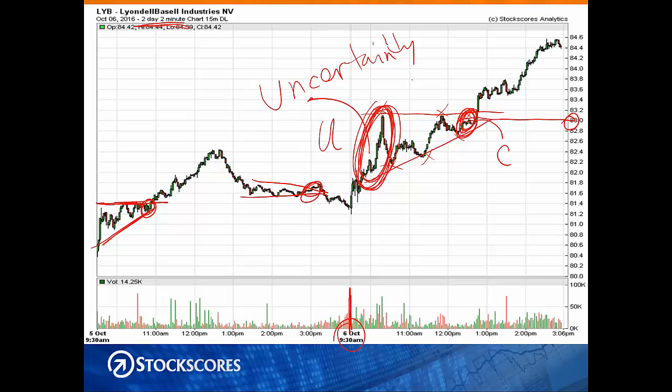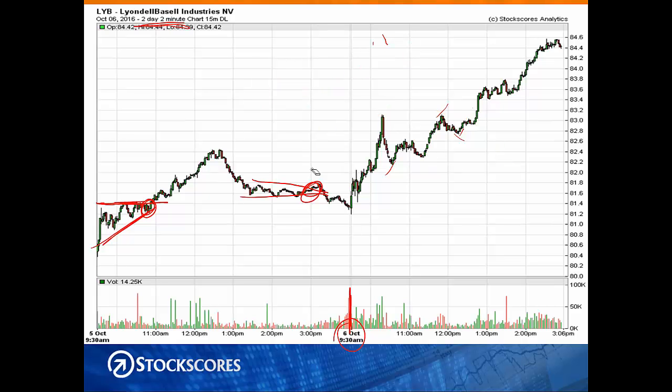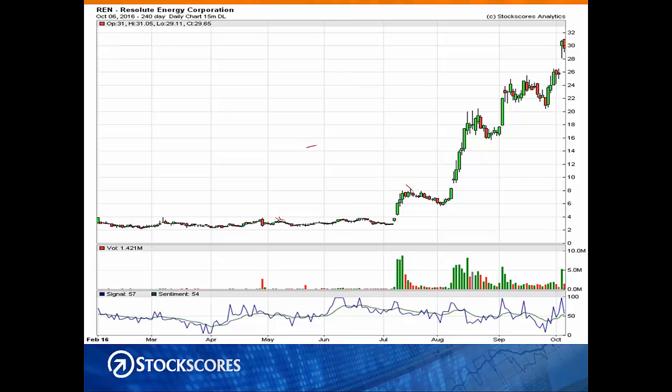Now the final thing I want to talk about is abnormal activity. This is the sixth of our 6 elements. And for that, we're going to go back to our previous chart. So notice that this stock was trading pretty quietly. And then all of a sudden here, the price action got very strong to the upside. Notice also that the volume jumped up.